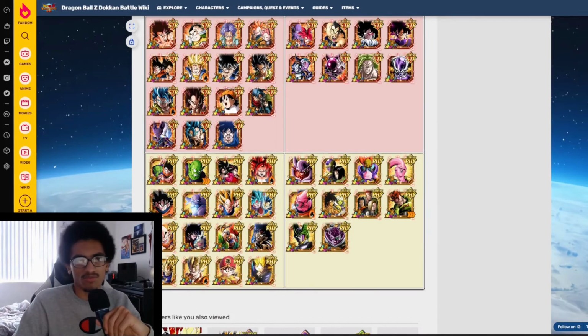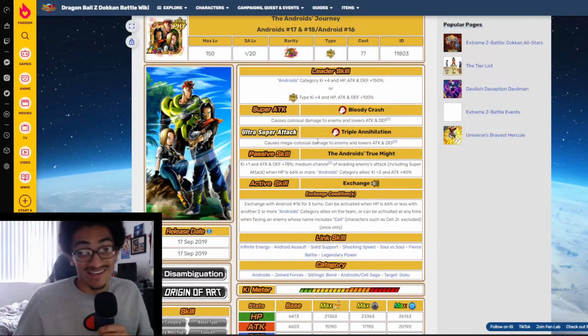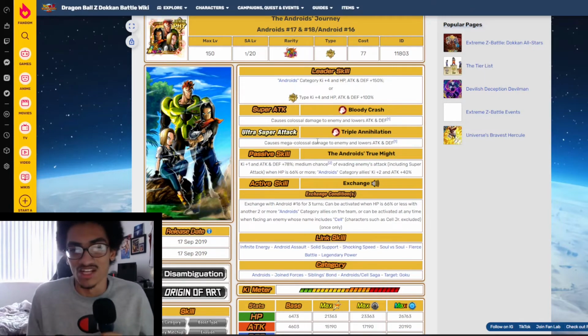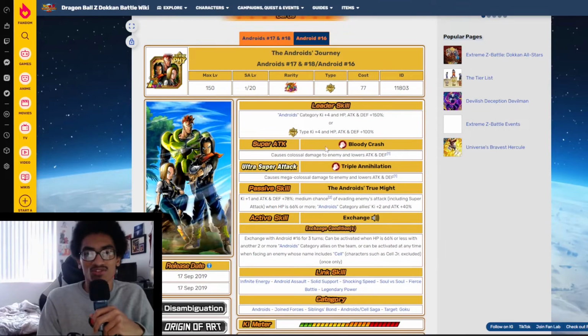Let me grab the LR Androids up real fast. LR Androids, of course, they just lower attack in both their 12 and 18 key super attacks. They're not gaining defense. Of course, they have a 30% chance to dodge with Android support type passive, but that's just not enough, my man. And of course, you transform into 16.